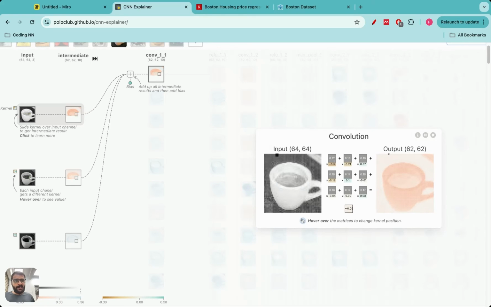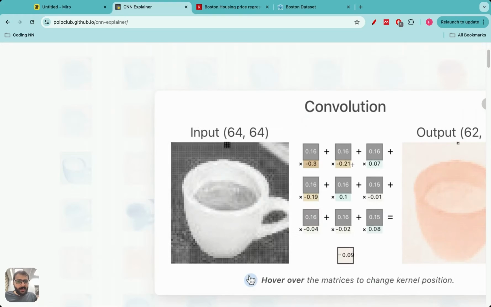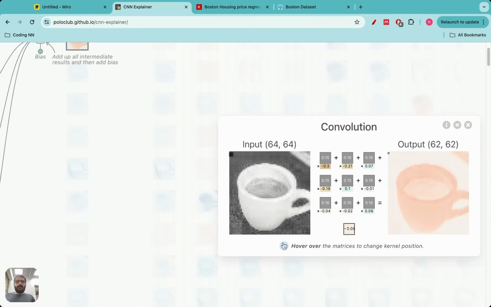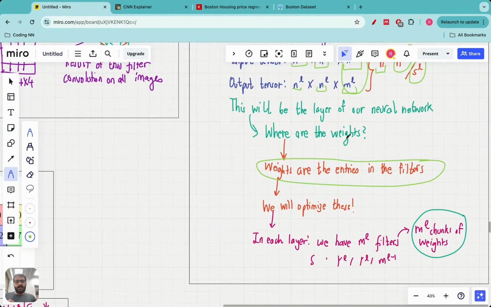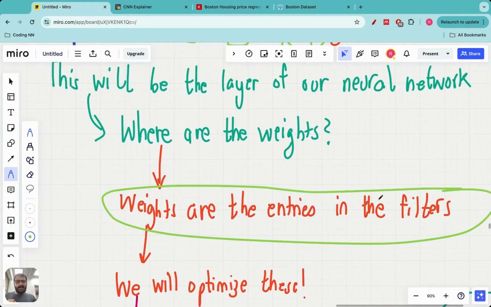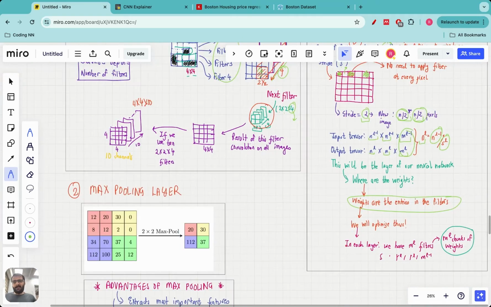So when we saw this filter, every filter has a particular value which has been mentioned over here. It's a 3 by 3 filter, right? And it has specific values. So those values are the weights of our convolutional neural network, which we will optimize when we do gradient descent and back propagation. So the weights are the entries in the filters, which we will optimize.